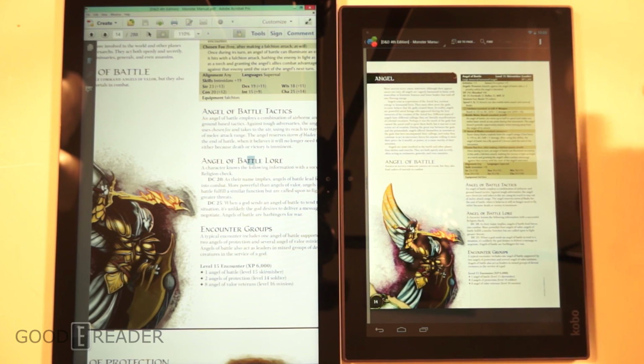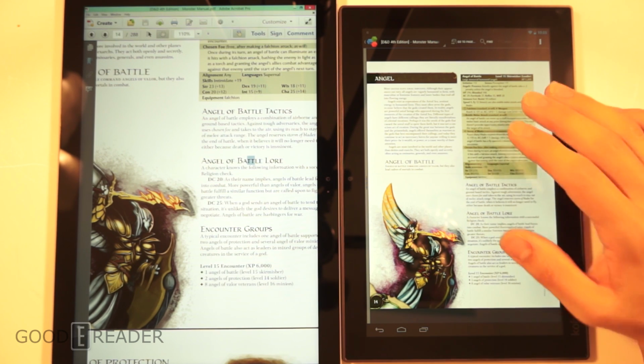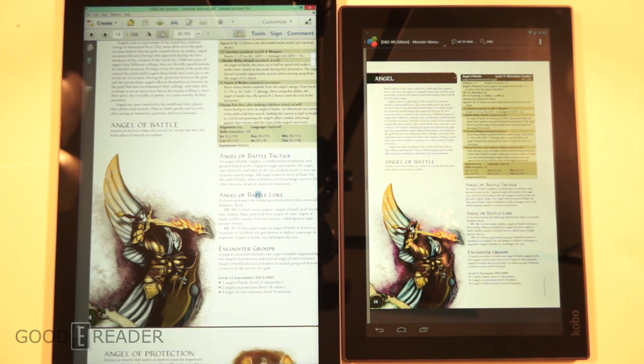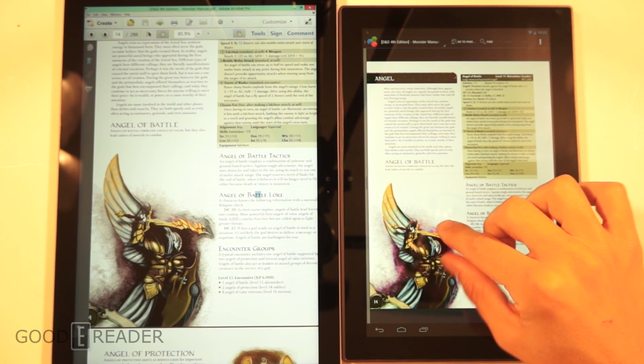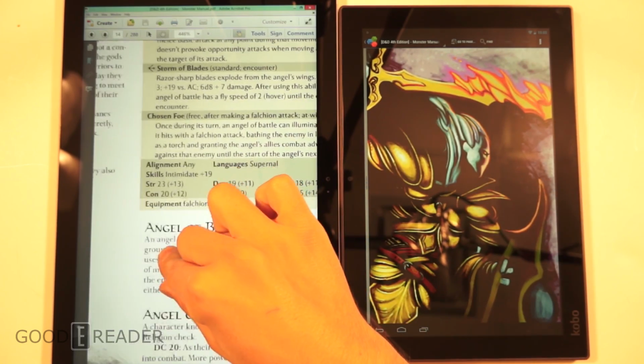Remember, this is Android, so you can download other Adobe Reader, PDF Reader apps, sorry, to run this, but we're showing you the stock experience. But they both present the content very similarly. I mean, obviously this is a smaller screen, this is a bigger screen, but I'll just give you a second to kind of judge for yourselves. We'll zoom in on this guy. Whoa, too much.